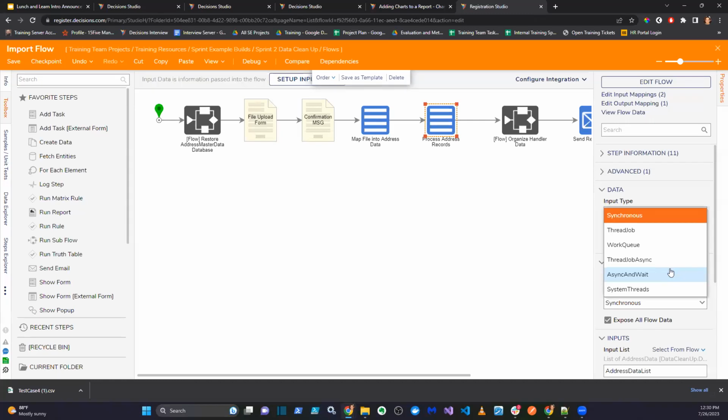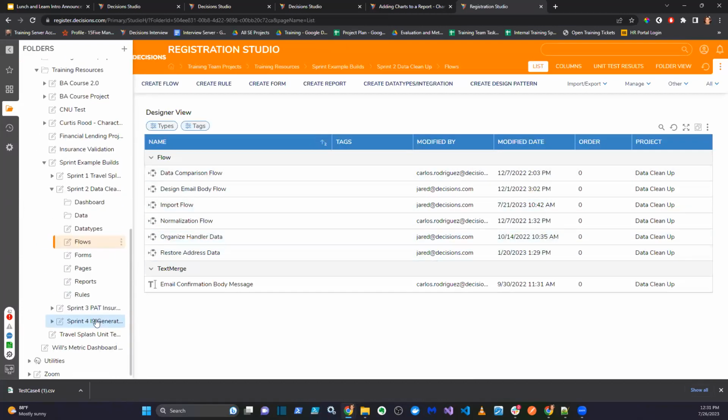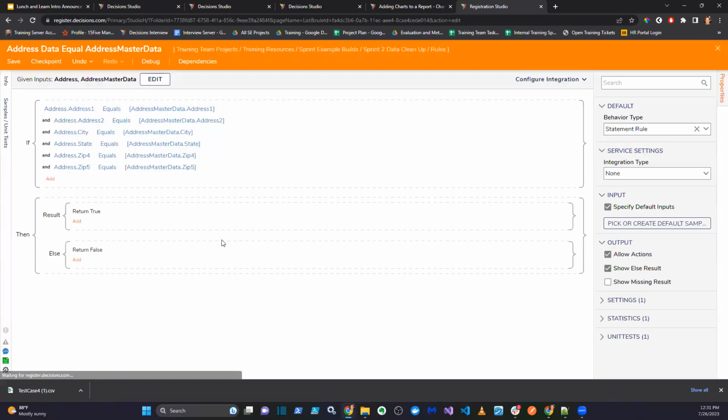Did that answer your question? Actually, can you go back to the previous example where you were comparing the addresses? Just the rules. In this one, the data type is basically a string, and address master data, is it a list?